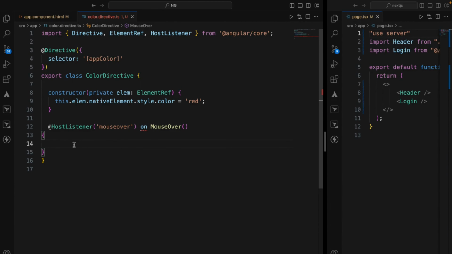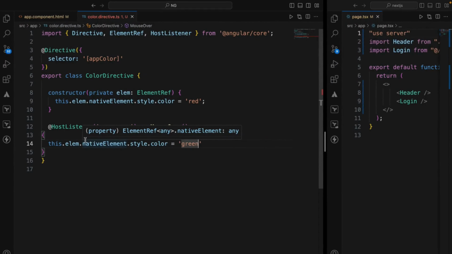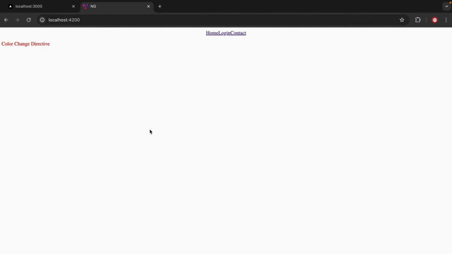Within this we can get hold of the element's native element, and when the user mouses over it, let's change the color to green. It should be onMouseOver, but that function name can be anything.